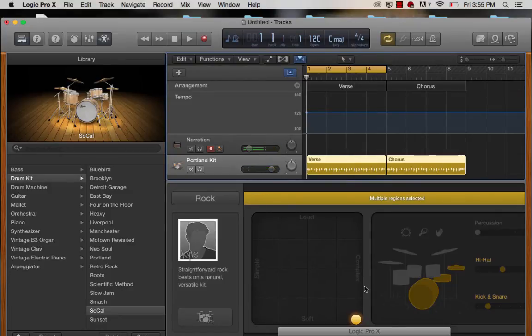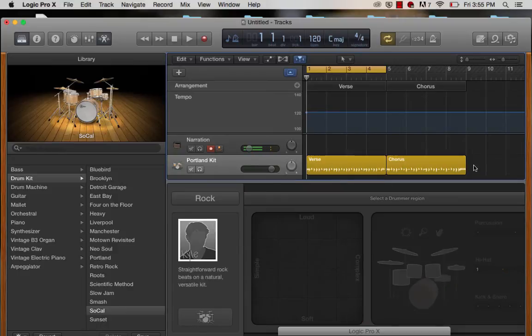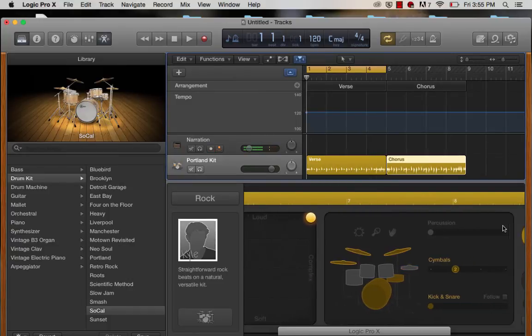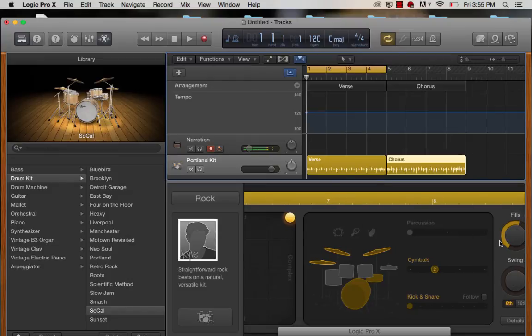Pretty cool. So just as a demonstration to finish up, between these sections, Drum Kit Designer will actually create a seamless drum fill between these sections so it doesn't feel like it's skipping between sections. So let's just do this. Let's program verse, soft and simple. And let's go chorus, complex and loud. And actually, you know what? Let's do this too. If you go over here, I can actually change the amount of fills. So let's do more fills in the chorus, less fills in the verse.